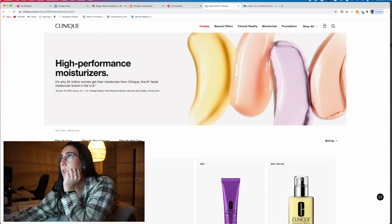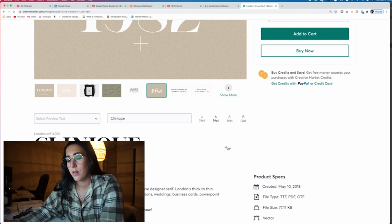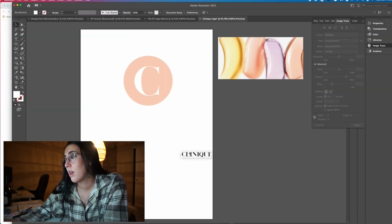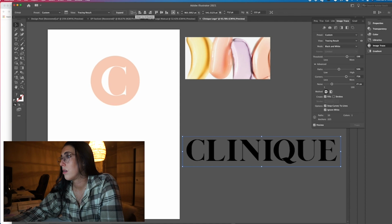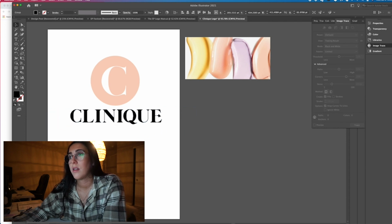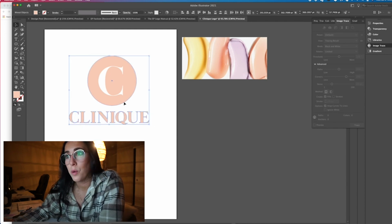Okay, let's go find that font again and do the whole word just to see. I'm kind of thinking that to really refresh their brand, they might need to do a sans serif font and just make it look really clean and fresh. But we're gonna try serif first, just because that is kind of what they're going for. Okay, expand that. I mean, I don't hate it. I don't hate it, but I don't love it either. I think I could do way better than this. But we're just getting warmed up, guys. Just getting warmed up.